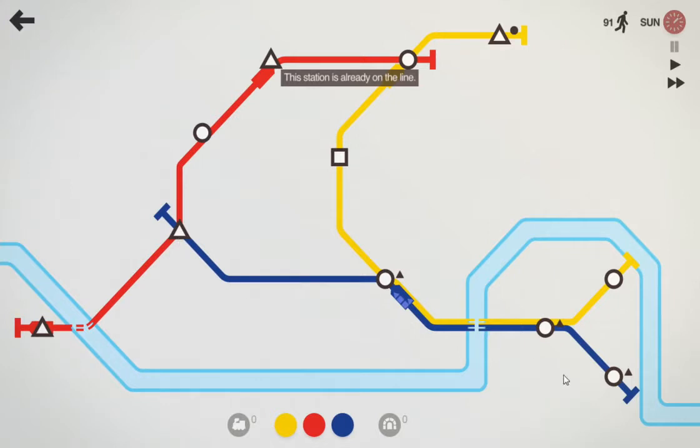So we have a blue is south. Well, technically, I guess blue could stay over here. We can't build another tunnel? There's only one tunnel here. I guess we can't share a line. Well, the alternative is to have another line. See, again, the tutorial doesn't seem to be explaining very much. You're not allowed to have any more tunnels. So I guess we can get rid of this tunnel.